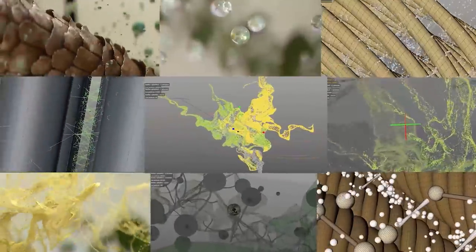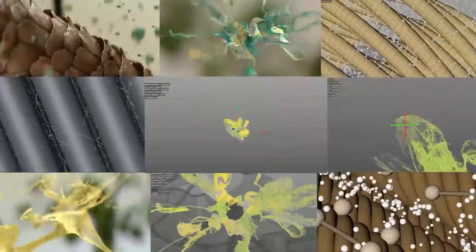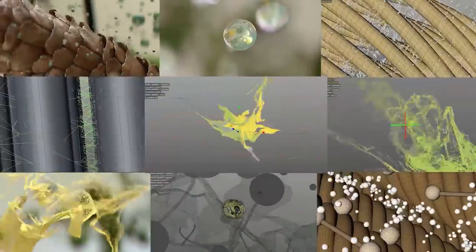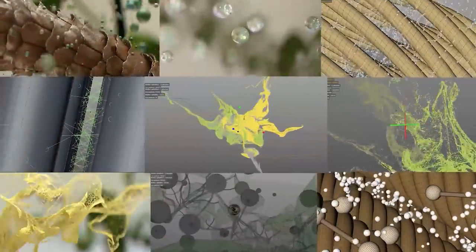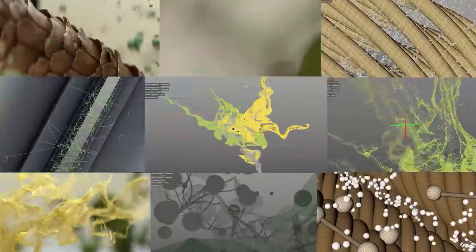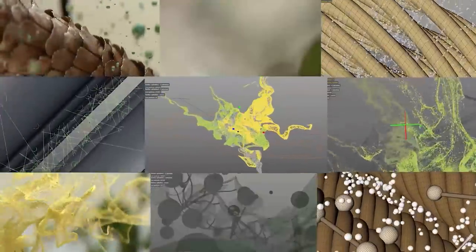A lot of the shots in this scene use particles, many of which used X-Particles, some used dynamics, cloners. Ultimately, because of the nature of simulations and the complexity, I wanted to keep things pretty flexible. So, creating this massive explosion in multiple shots, I made sure that I set it up in a way that I could repurpose it. So let's take a look at how I did that.